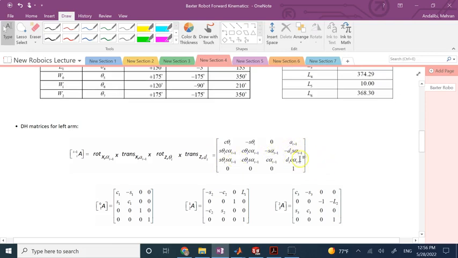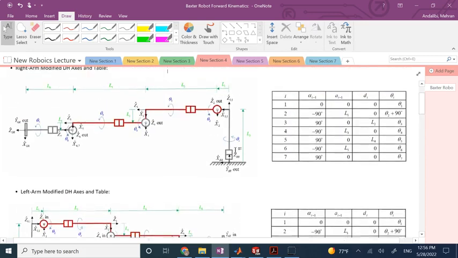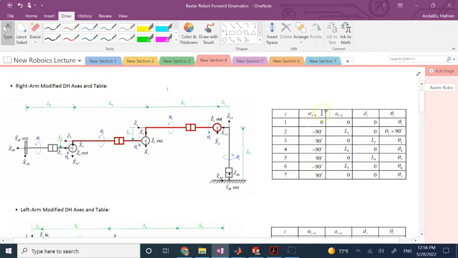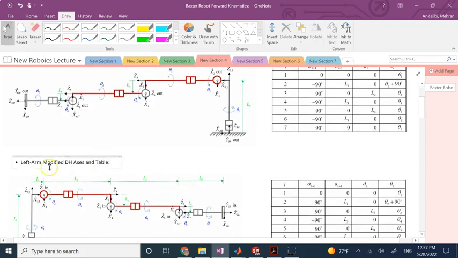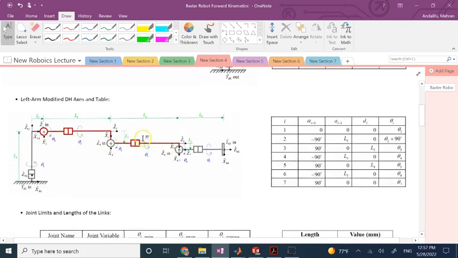So the A matrix, which describes each frame with respect to the previous one, comes from the product of these 4, which is this guy, as you can see, based on the 4 parameters theta, d, a, and alpha. Again, if you're using a right arm configuration, these are the parameters for the right arm. If you're using a left arm robot, these are the parameters for the left.